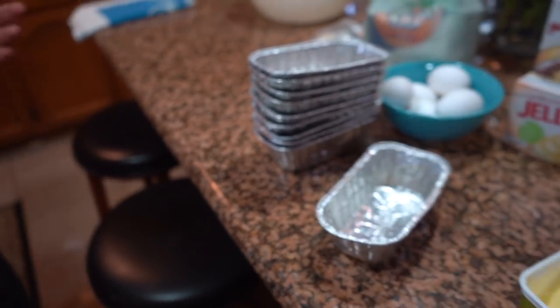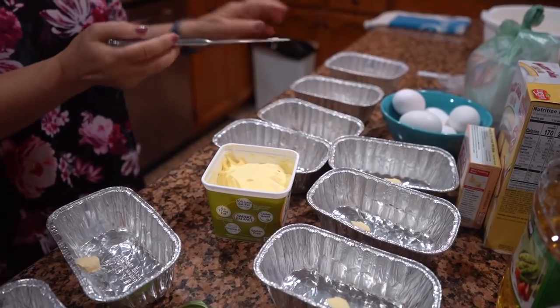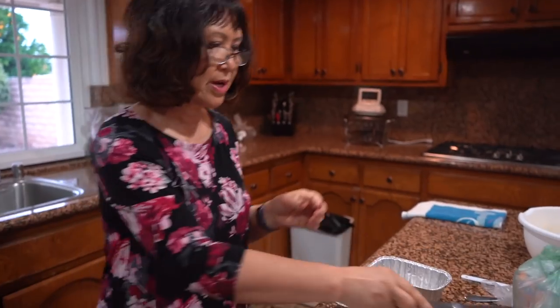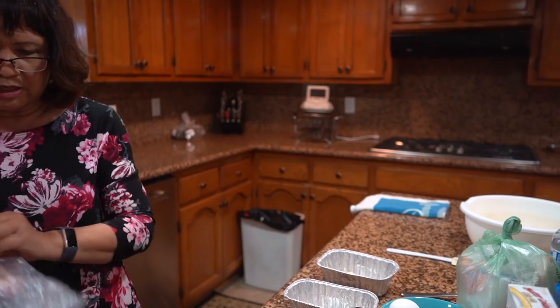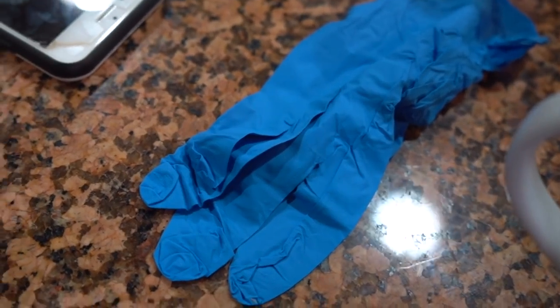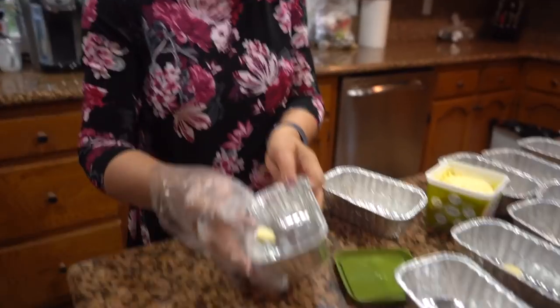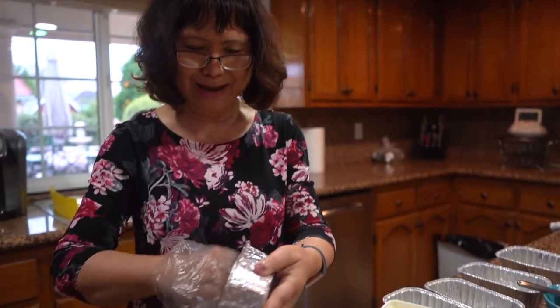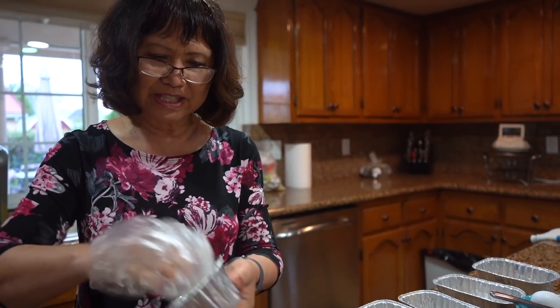This is more like a personal load. I do 10 at a time. You can use your hand, which you have to wash later. Sometimes it's very sticky. Or you can wear the glove, but I have the glove, but it's a surgical glove. This is what I use all the time. But I think for this purpose, it wouldn't look too bad if I just use a plastic bag to smear this butter onto the pan. This is the longest procedure.